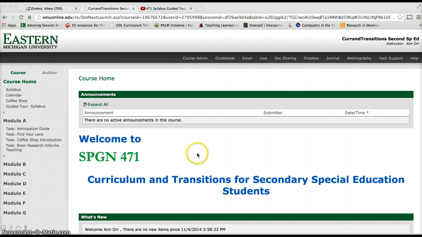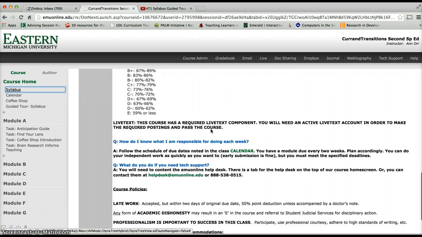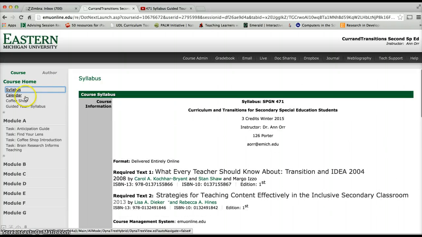You're looking at the home page of our course, 471, and on the left-hand side are all of your main menu choices. You have a syllabus here that you can, of course, access at any time. You have the calendar for the course.